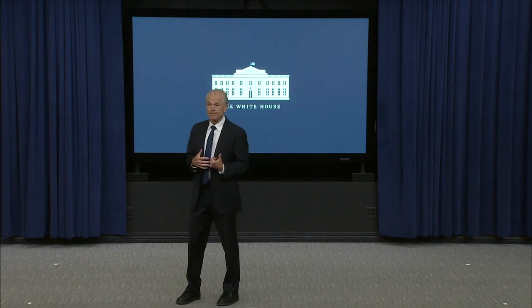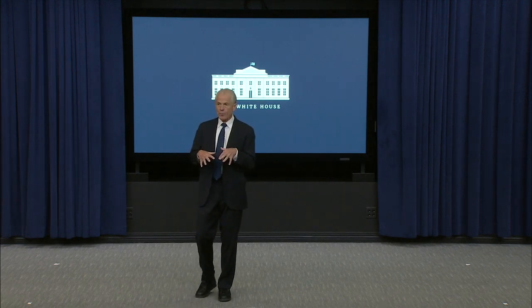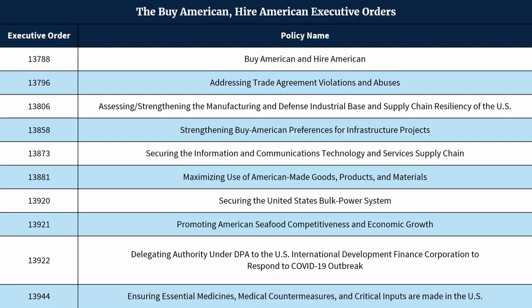Each year, the United States government spends more than $200 billion of taxpayer funds on projects such as roads, bridges, and building construction. Congress has passed numerous bills to ensure that when the government spends money on such procurement, the products be made in whole or in part in the USA. However, numerous loopholes have existed in these laws. Upon taking office, President Trump set out to enforce, strengthen, and expand our Buy American procurement policies.